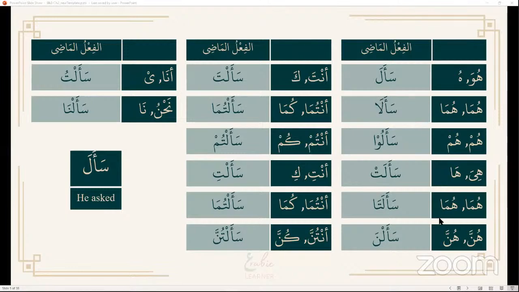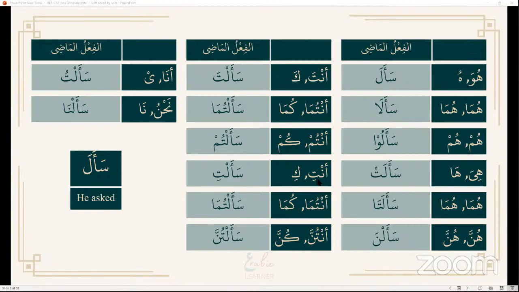Now, in the rest of the conjugation, you see there are some characters added, and these indicate what? Fa'il. So if I say Sa'ala and there is an alif, immediately I know that it is talking about two persons masculine. Sa'alu, this waw indicates the fa'il, the doer. Sa'alata, this alif indicates the fa'il, referring to two, and this ta indicates the feminine gender. Sa'alta, again this indicates the fa'il, referring to the second person, you.